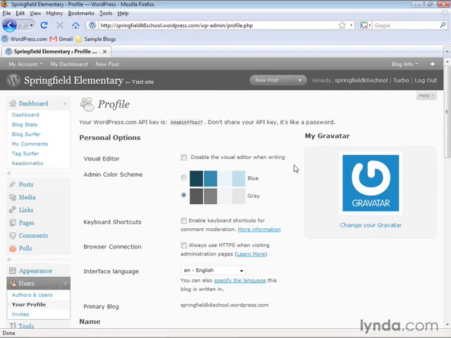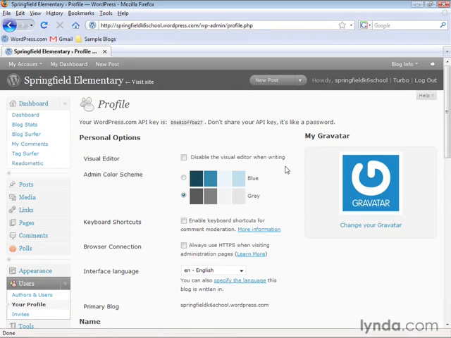to you. At the top here, the first option is to disable the visual editor when writing. WordPress has two editors for when you're composing posts or pages. One is the visual editor and the other is the HTML editor. If you turn on this checkbox, you will disable the visual editor and you'll enable the HTML editor. The visual editor is very much like a word processor.